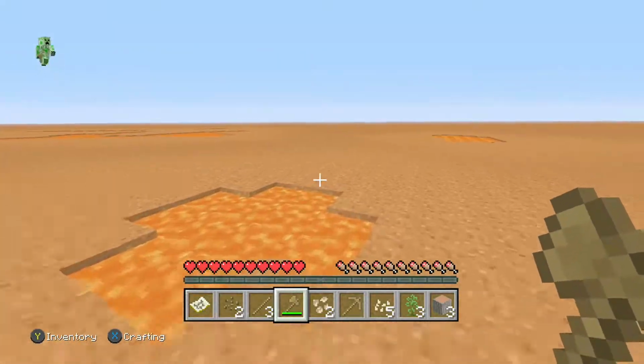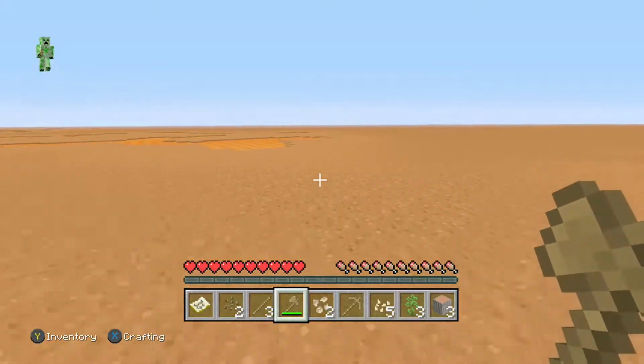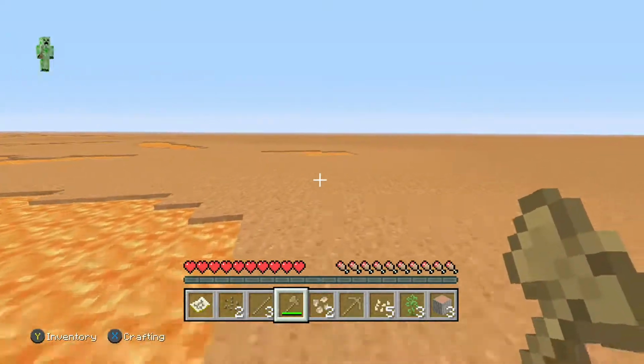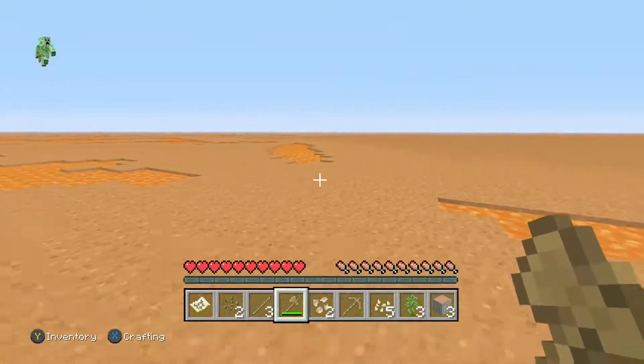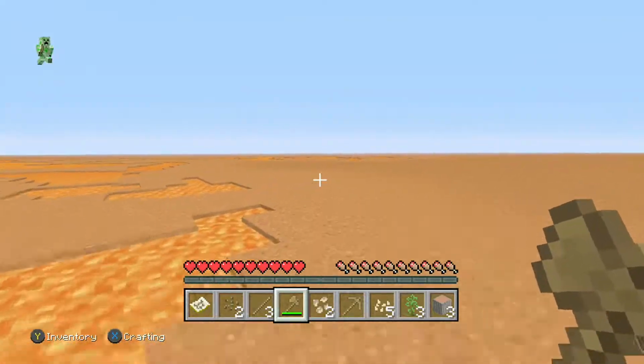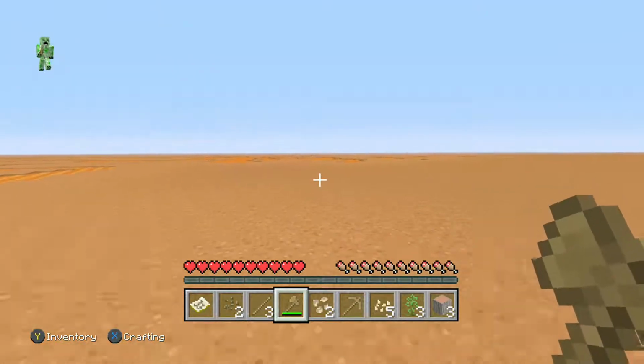So once again, we've got lava. Like I said, there's probably going to be pits of lava all the way around the place. I don't really know whether there will be a lot of them, but it looks like there's going to be a lot of these pits of lava. So let's go and start exploring them a little bit more.